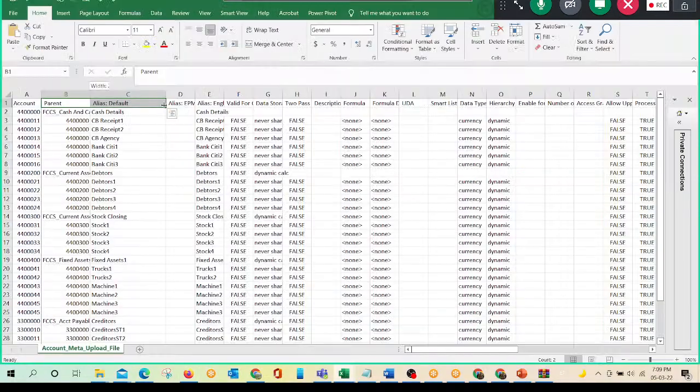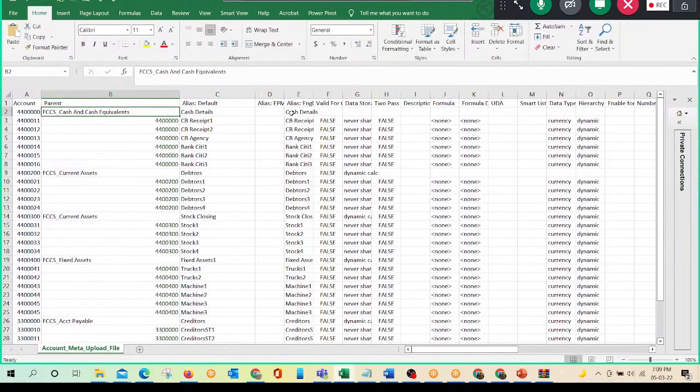As per our file, I will be uploading the figures under the parent FCCS cash and cash equivalent, under which I am preparing a parent 4450 with the default name as cash details, and under which I will be creating these 6 children. Similarly, under current asset, I will be preparing this stock closing code with account name as 4400 3000. So we will add the figures.